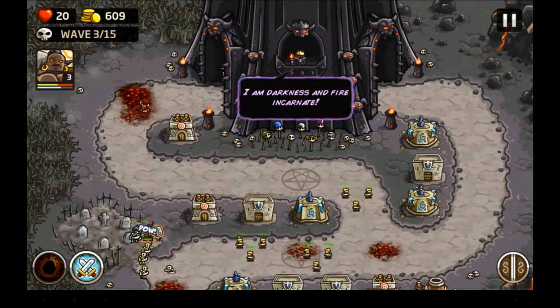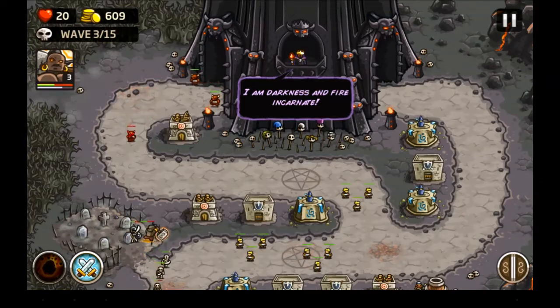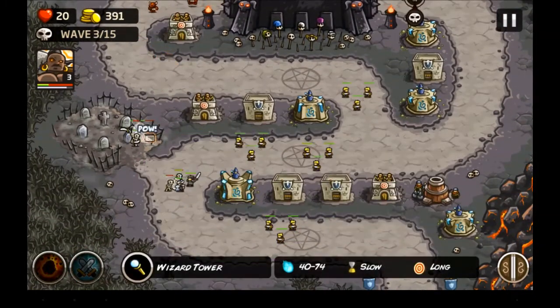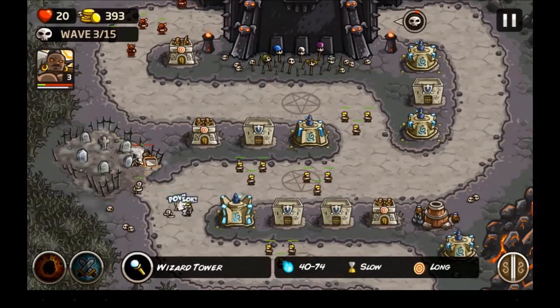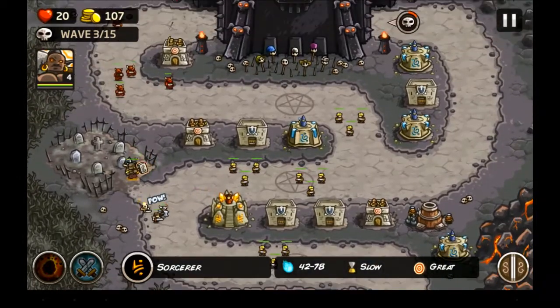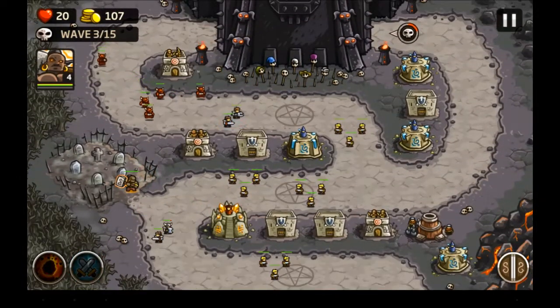Oh my god. This is only 15 rounds? I thought it was like 19. This is why I upgraded this wizard tower first, because these skeletons do end up getting by most of the time. And then this wizard tower usually finishes them off. So that's why I do that.